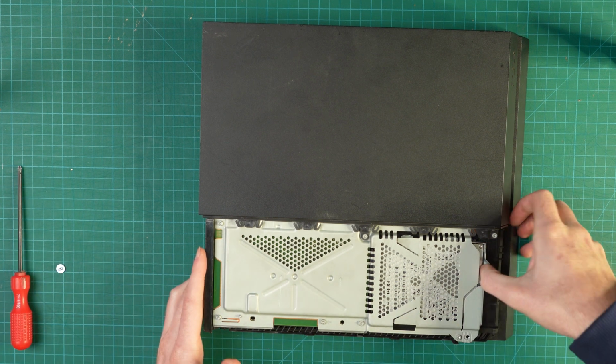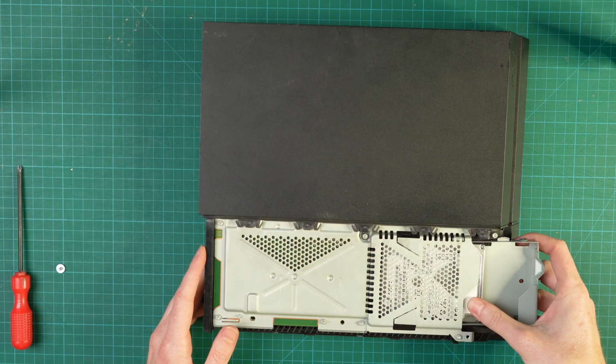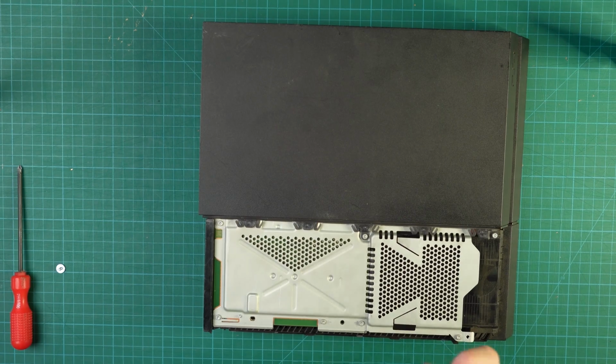And then you simply put your thumb in here and you just pull out. And then the hard drive comes out with it. Okay, I need to screw it in. At least one screw.